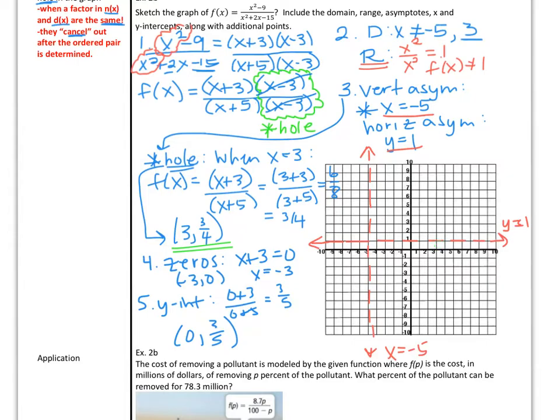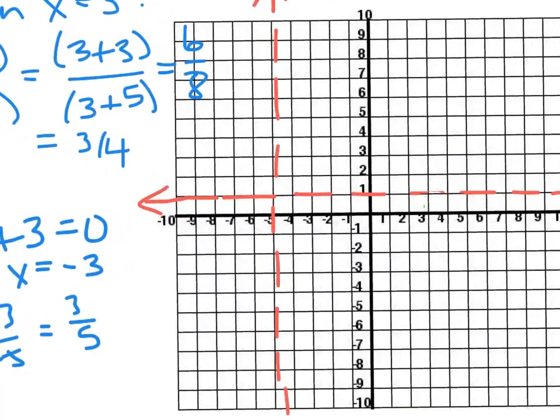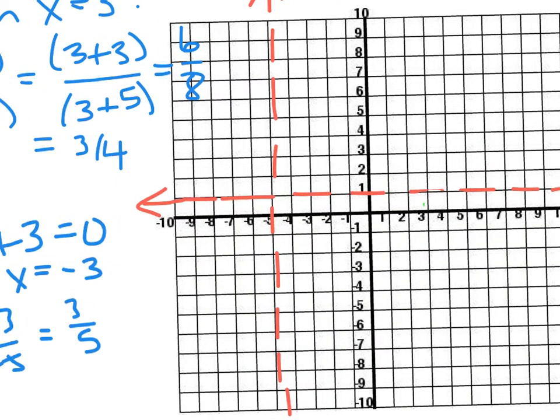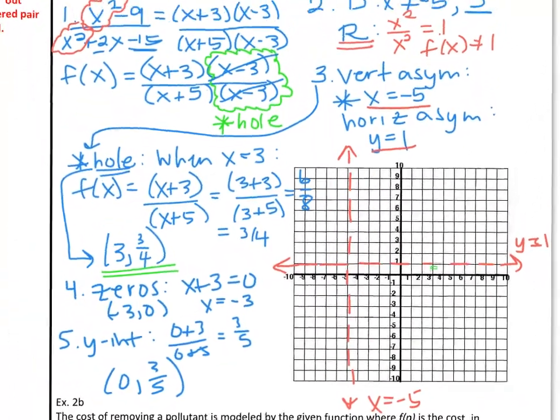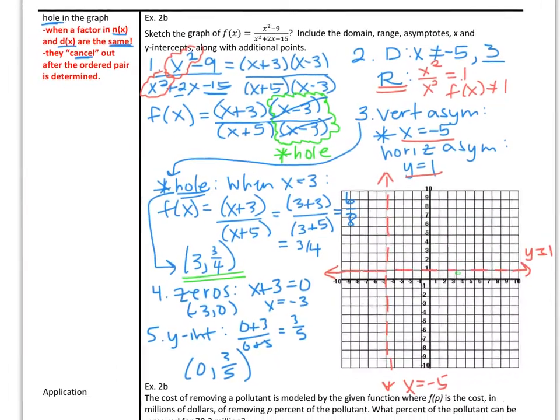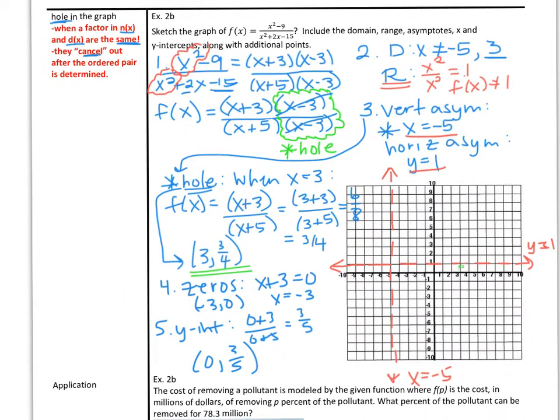Let's go ahead. I'm going to zoom in here and try that again. 3 3/4, so that's somewhere up in here. That's where that open circle should be in the graph. Now remember, everybody, the graph is going to connect to that point. It's just a little blip in the system. So that's going to be an interesting thing to graph.